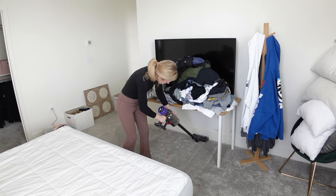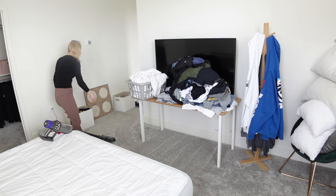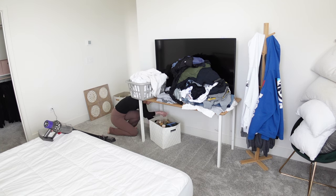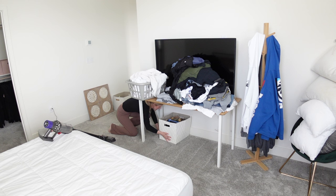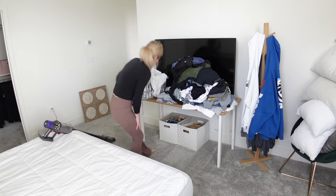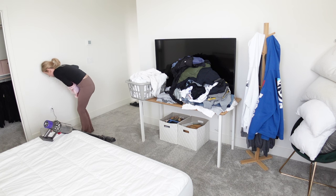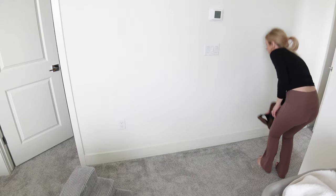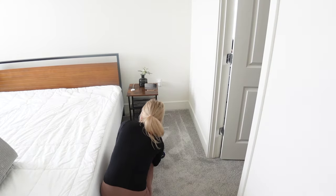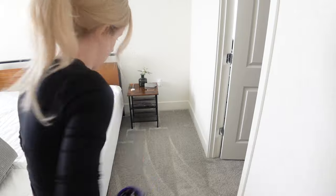You'll probably notice when the days change because I'll be in different clothes, but we are just continuing to make progress here. I did want to make sure that I got my guest room and the guest bathroom all set up because we are going to be going on a little weekend vacation this coming weekend. We are going to Oregon, so I'm excited for that. We're going with some of my husband's friends, so that will be fun. But my mom is coming here to watch the dogs and watch the house, so I wanted to make sure I got all of that ready for her. So you'll see me do that towards the end of the video as well.